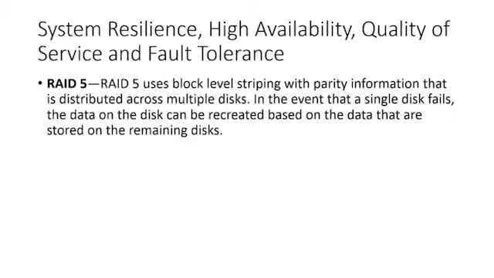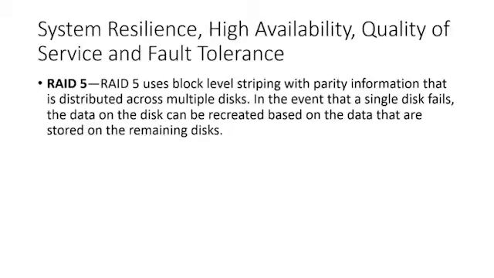So growing up in IT, we always had a hot swap in the server, right? It was part of the server system. The server knew it was there, but they called it a hot swap because you could, without turning the server off, take the bad drive out, take the hot swap out and put it in its place and let the system do its thing, right? It would rebuild it. So in the event of a single disk failure, that data can be recreated from the information from the parity and the data that's stored on the other disks because it knew what was supposed to be on there.